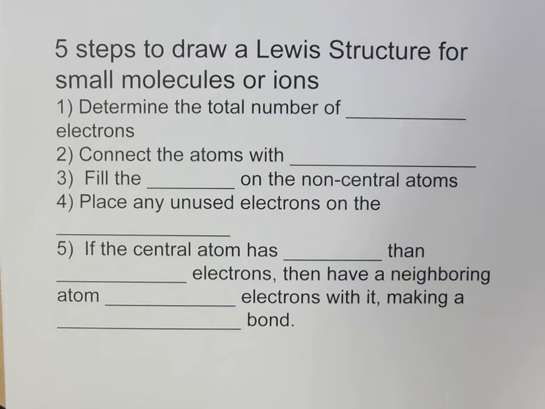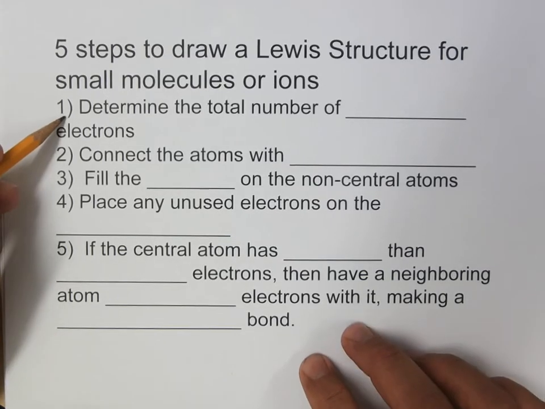So I don't like guessing. I don't like having to try to guess where multiple bonds are. So as much as I might not like following algorithms or directions, I'd rather understand things. If you follow these 5 steps, you get the right answer, and so that's pretty powerful. So what I would ask you to do is commit these 5 steps to draw a Lewis structure to memory, and then I will do a few examples of drawing Lewis structures for small molecules or ions so that you get a little practice drawing them. And then if you master these 5 steps, you essentially master Lewis structures for small molecules or ions.